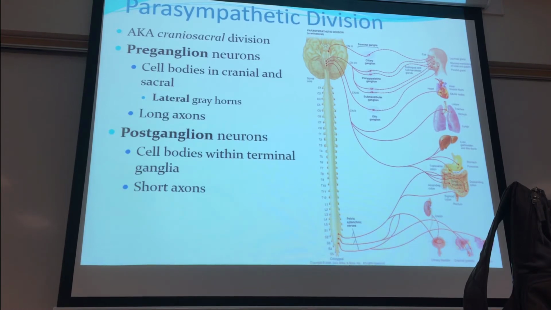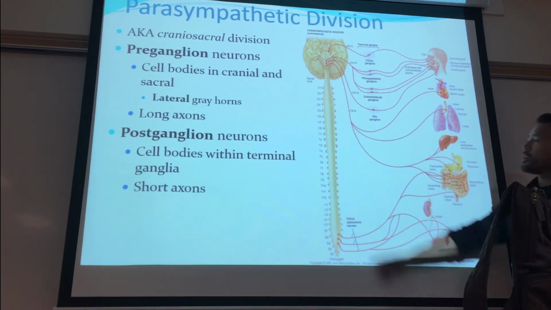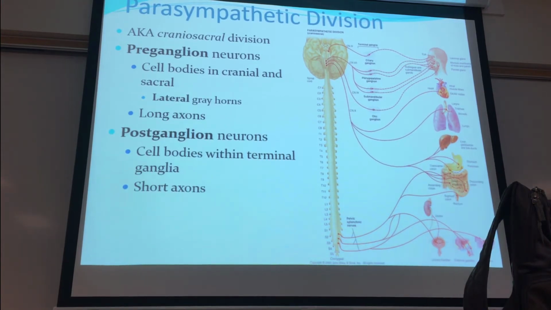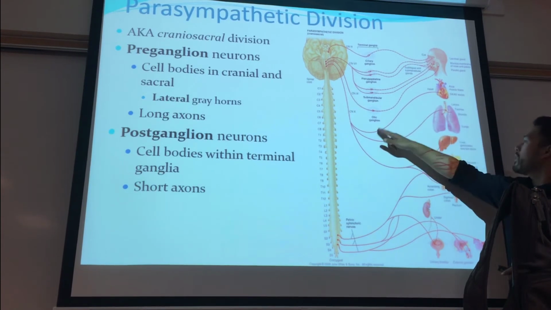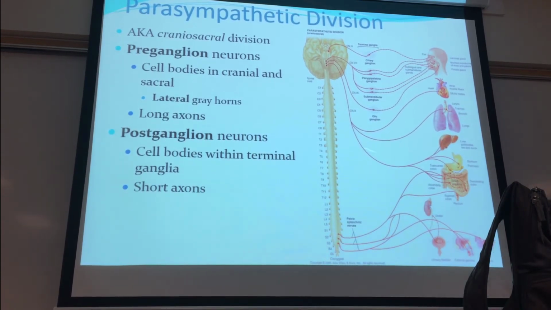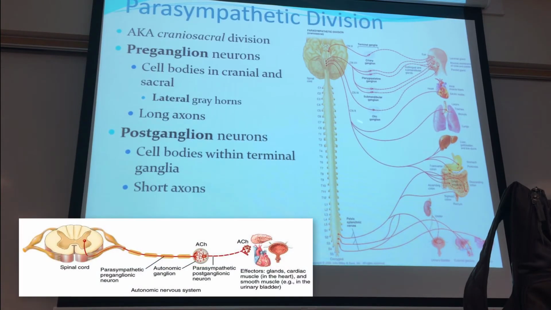One thing I will point out that we will mention in our respiratory lecture as well as our cardiovascular lecture: take a look at cranial nerve 10, which is our vagus nerve. Our vagus nerve is going to come in and innervate the heart, and it will innervate the lungs. So we'll talk about what parasympathetic pathways are going to do for those target tissues, especially when we get to those specific organ systems.